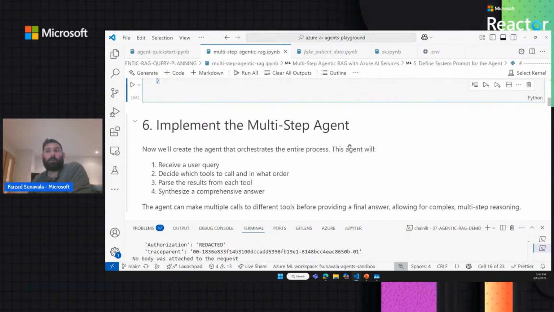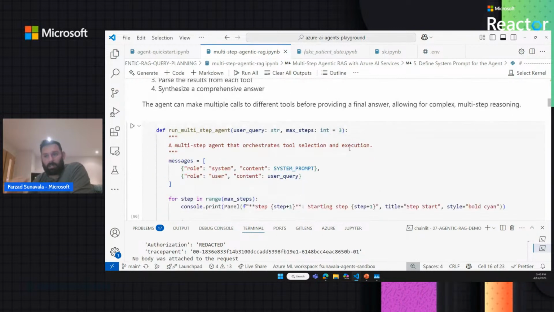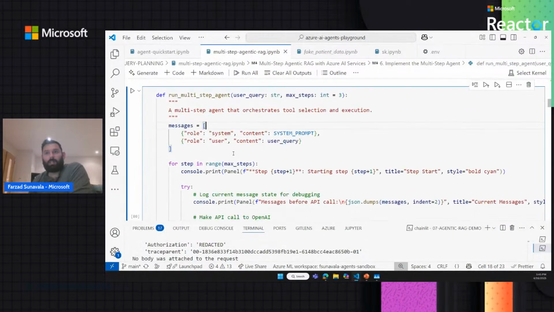Okay. And so now we want to implement the multi-step agent system. There's a lot of code here, but I'm going to simplify it as much as possible. So when you run this multi-agent system, what are the args? It's taking in a user query, and you'll notice this max steps here. Why do we need max steps? Because in an agentic RAG system, depending upon how you prompt your agent, you can get yourself stuck in a potentially infinite loop or consume a lot of tokens.